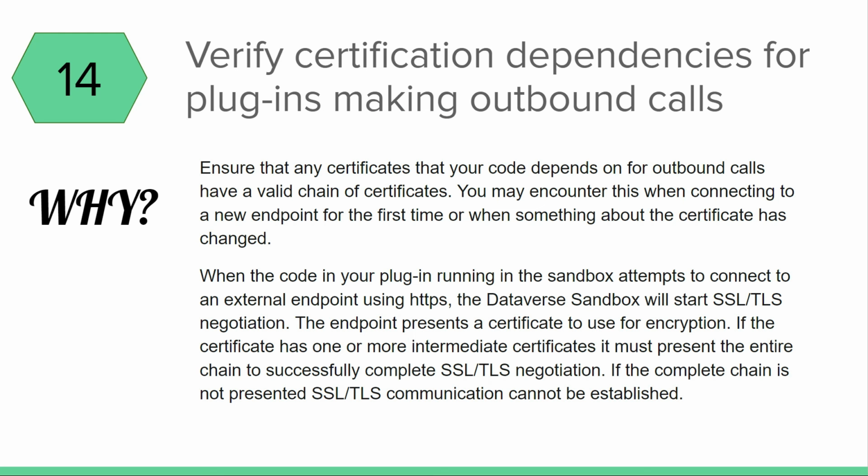Number 14 is verify certification dependencies for plugins making outbound calls. You have to verify the certification dependency. If multiple plugins are interdependent, then you have to verify the certification for the plugin when an outbound call is initiated. Okay, this is for SSL certificates while calling, or when multiple dependent plugins are called, right?